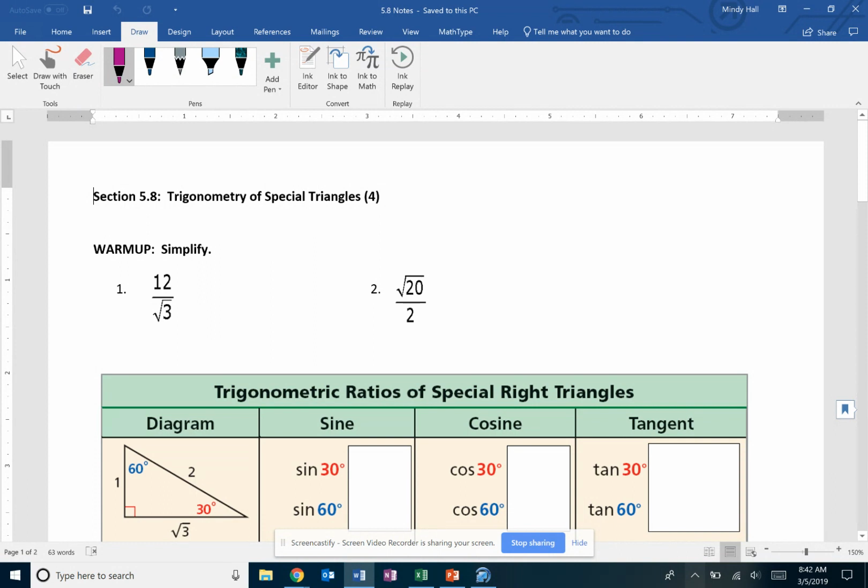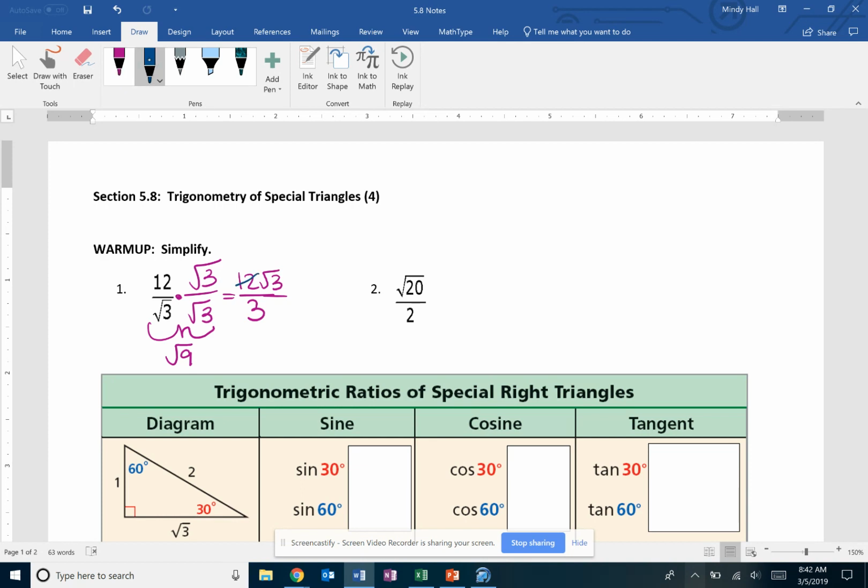So if we want to simplify 12 over square root 3, we have to first rationalize the denominator, because we do not want to have any radicals in the denominator. So we're going to multiply by the square root of 3. And if we do it to the bottom, we have to do it to the top. The reason we want to do that is because square root 3 times square root 3 together is the square root of 9, because you just multiply the numbers together. And then the square root of 9 is just 3. So then you have 12 square root 3 over 3.